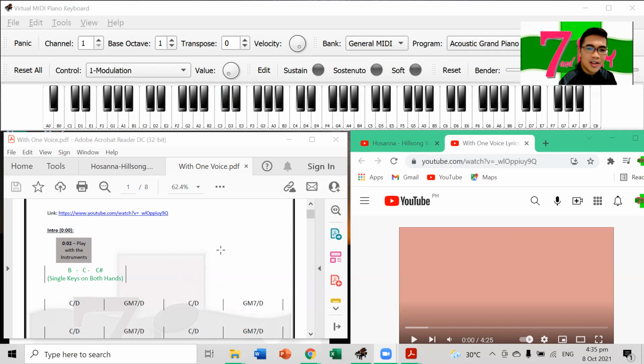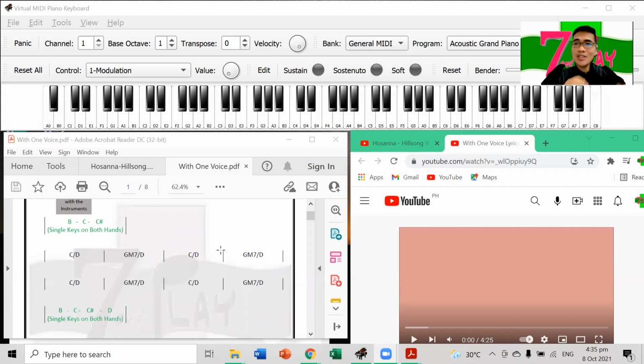And for the pattern on the intro, we'll just do left hand. The right hand will just stay. It's like Lord, You Are Good. It's just the same with that one, but this time the right hand will play and the left hand will move in quarter notes. So we go with B, C, C sharp right away. 2, 3, 4, G major.